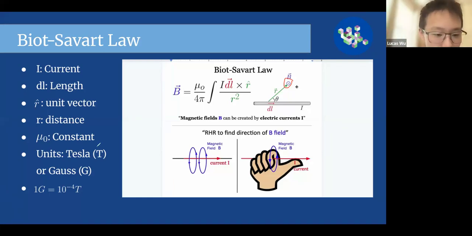You can use the units of Tesla or Gauss. I believe Tesla is the SI unit, the standard unit that you use, but people use Gauss a lot because if you have a few Teslas, for example a 5 Tesla magnetic field, that's a really, really big magnetic field. So in ordinary situations, people often use G instead, which is Gauss. That's just units. Doesn't really matter that much.